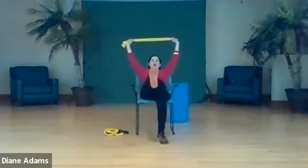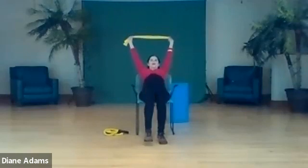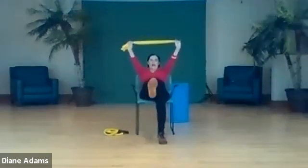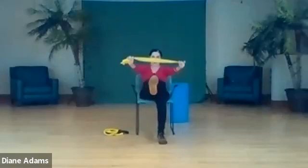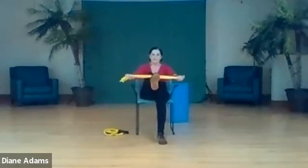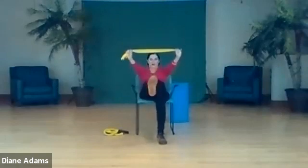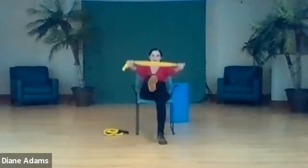Lift one leg, curl, exhale, touch the ankle. And now make sure that you stretch all the way out. Exhale. Two. Exhale. Three. Four. Five. Six. Seven, and eight.